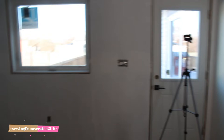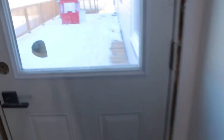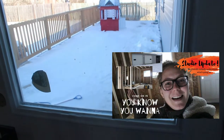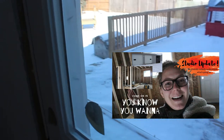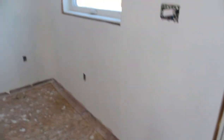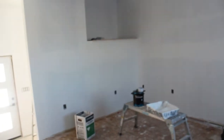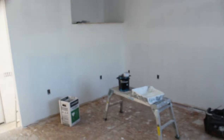So now we have obviously the drywall, everything's been primed, again ceiling is painted. So this door, to refresh your memory, or if you haven't seen my other video, this goes up to our deck, and then our backyard needs work. Everything needs some attention this spring. But then this is my sewing studio, all of this, and there'll be like, if you can imagine, hanging doors here for a full wall. But yeah, so this will be kind of like the opening here.